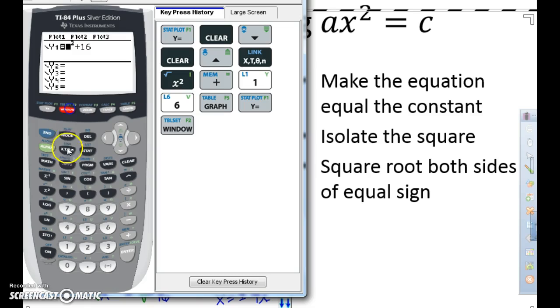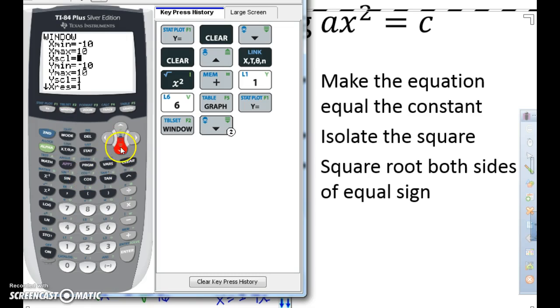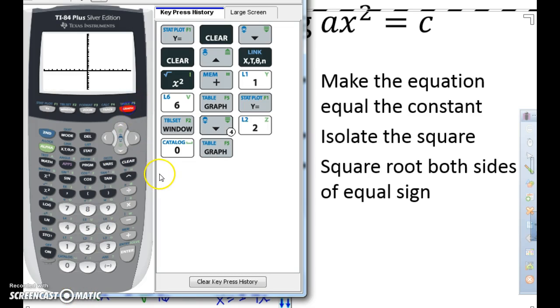So we're going to have to go to Window and go to the y-maximum. This has a little bit of a delay on it, so be patient with me. So I'm going to put in 20 here. Hit graph. So our parabola is up here. It doesn't cross the x-axis because this is graphed in the real number system, and our answers are imaginary answers. So we can't see the answer. We can't see imaginary solutions.